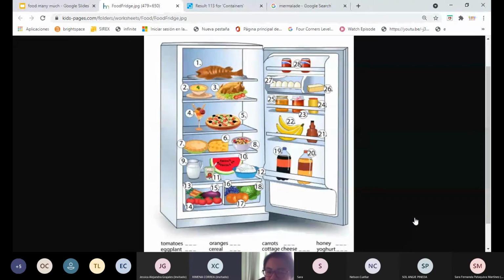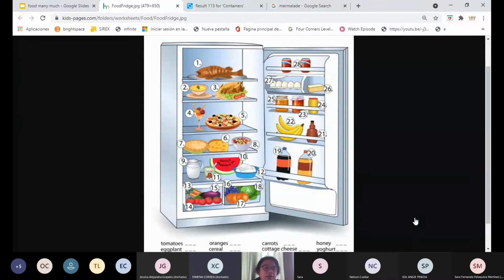Entonces, ¿qué podemos preguntar, Jimena? Podemos preguntar cuántas jarras de leche hay o cuánta leche hay. Pero de acuerdo a lo que escojas, va a ser how many o how much. Entonces, si pregunto cuántas jarras que usamos, how many o how much, Jimena? How many? Continúa con la pregunta, how many? How many jars? Jars porque es plural. Of milk.